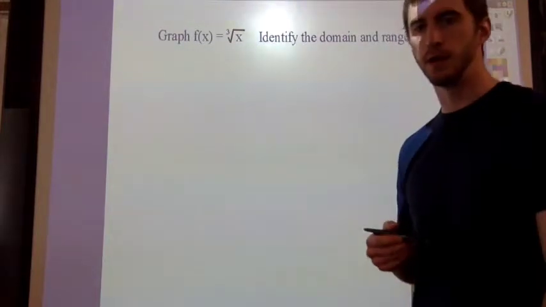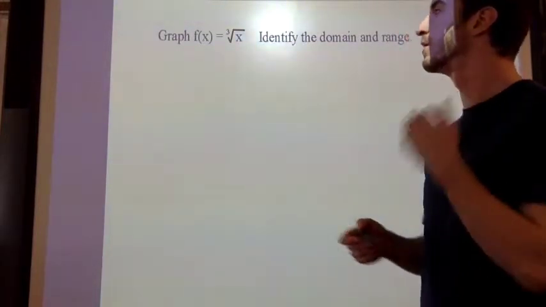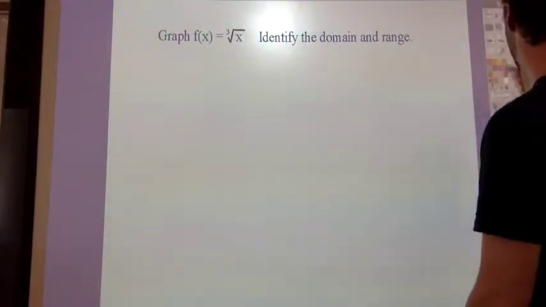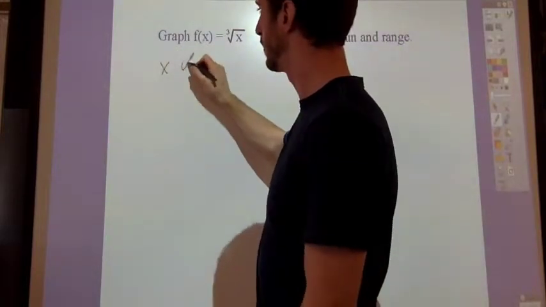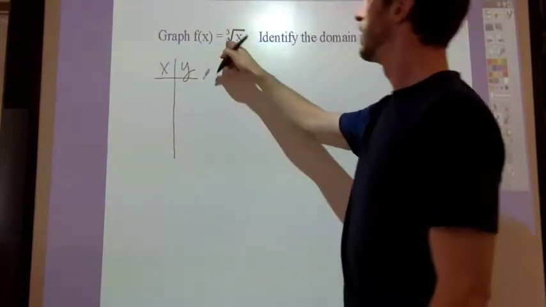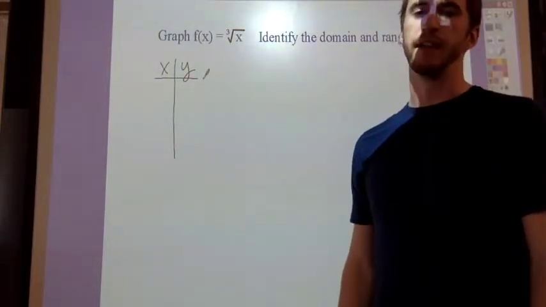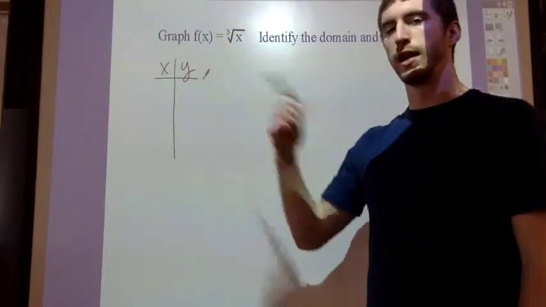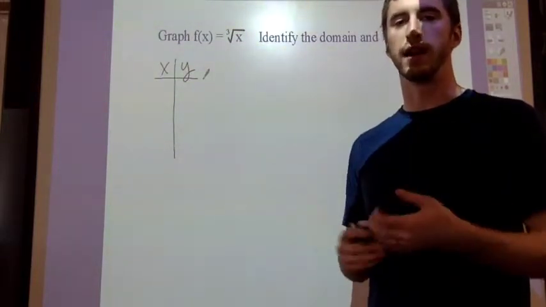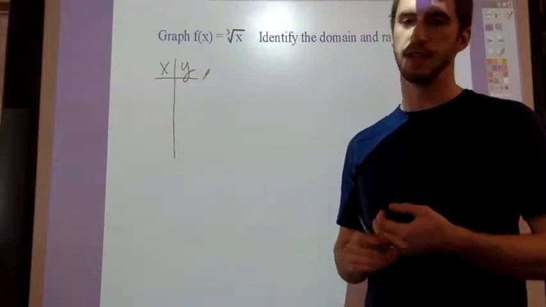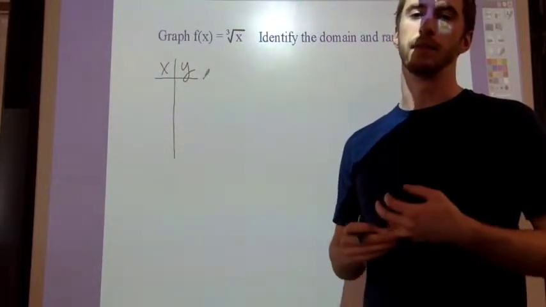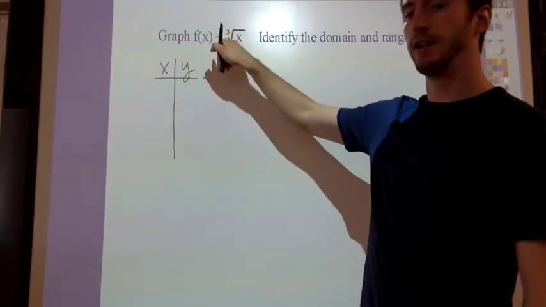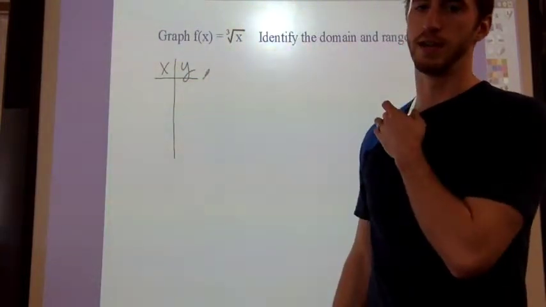Okay, so this one wants us to graph f of x equals the cube root of x. So I'm going to do what I did again and make a table of x and y values. And since it's the cube root, remember if it's an odd index and a negative radicand, it will have a real solution. If it's an even index with a negative radicand, it will have no solution. So since it's odd, it's cube root, we can go with negative values.